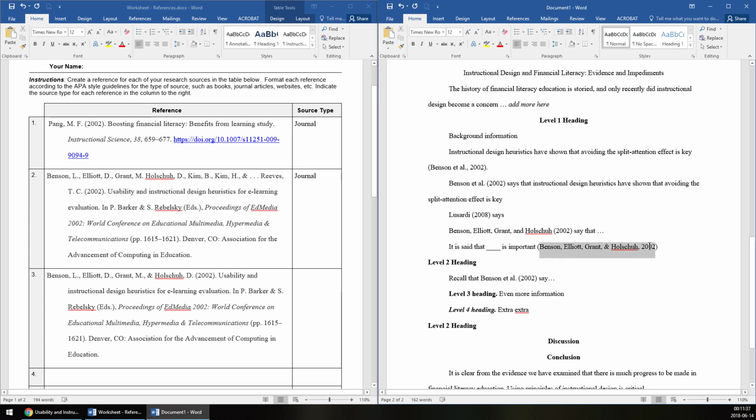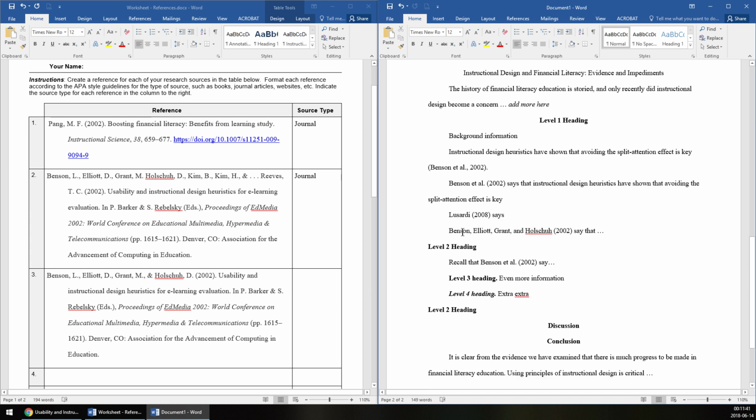So here you see the first citation. We'll have to say that this is the first citation. And then after that, every subsequent citation uses et al. if there's 3 or more authors. If there's 2 or if there's 1, you would not use et al. Don't use et al. if there's only 2 authors. And then if we're citing the Payne article, that would be like this.